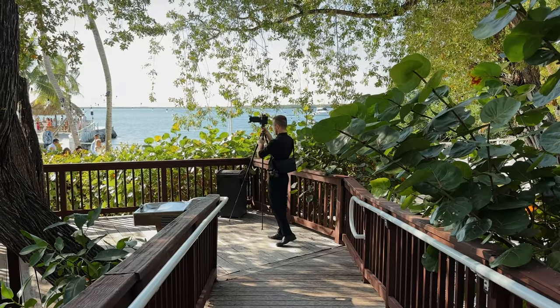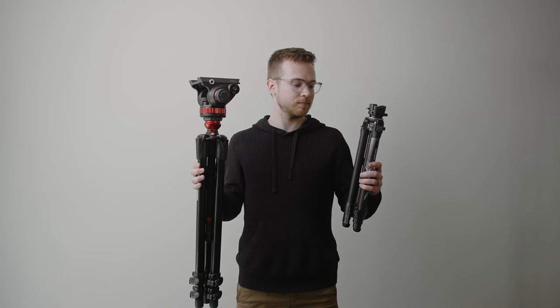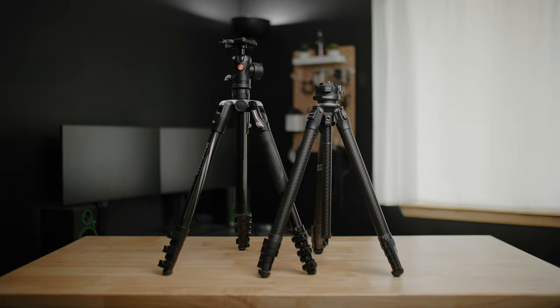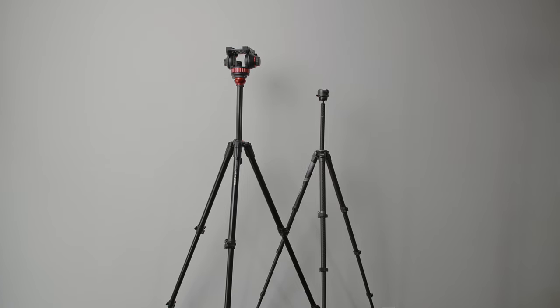This is super easy to carry around too. I can walk around a wedding venue holding two of these without even really thinking about it. Lugging around the Manfrotto tripod is a chore with just one — two of them is horrible. It's really kind of amazing just how small this thing is, especially with how tall it can extend. With only the legs extended, the camera will sit just below my head, and with the center column extended, it's past my eye level. For comparison, my Manfrotto BeFree Advanced — another travel tripod — is both significantly taller at the minimum height and shorter at the max height.